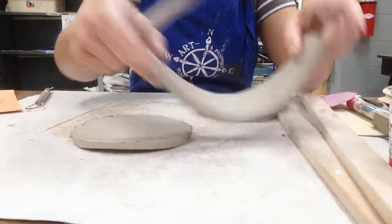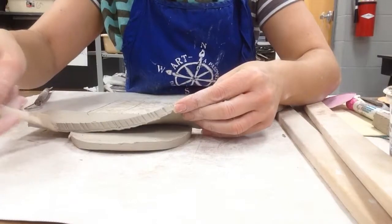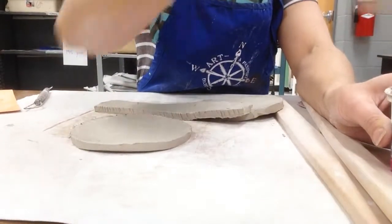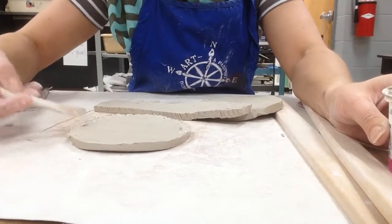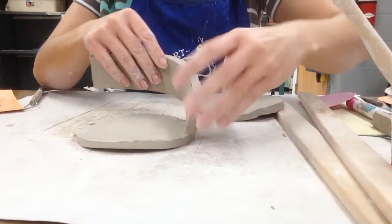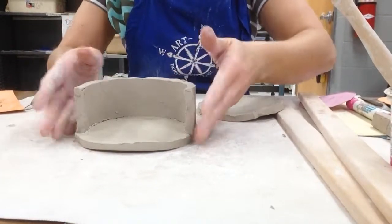And then I need to do the same thing on the rectangle, so go all the way across the rectangle and score it. And then it will sit on top of here, so I have to put my slip on. Okay, so you can see my slip on there. And then I'll take this and set it down where it started, and then wrap it around. And that's where that will go.